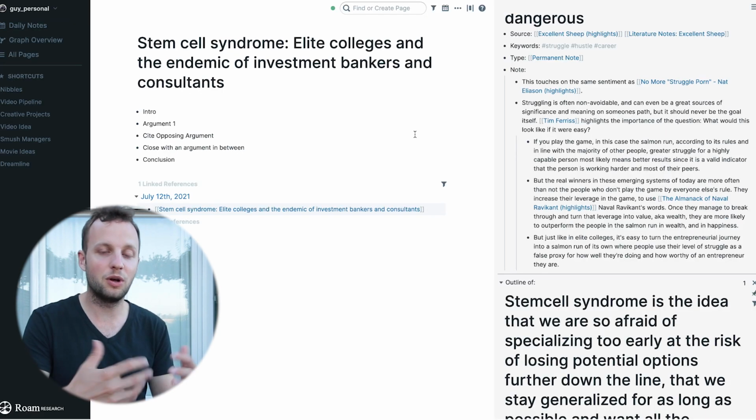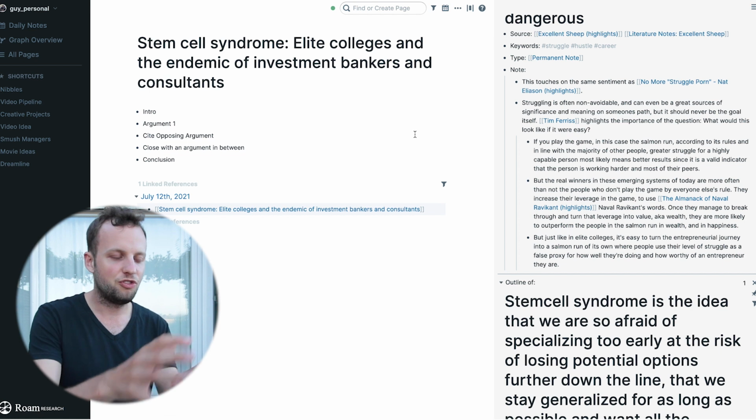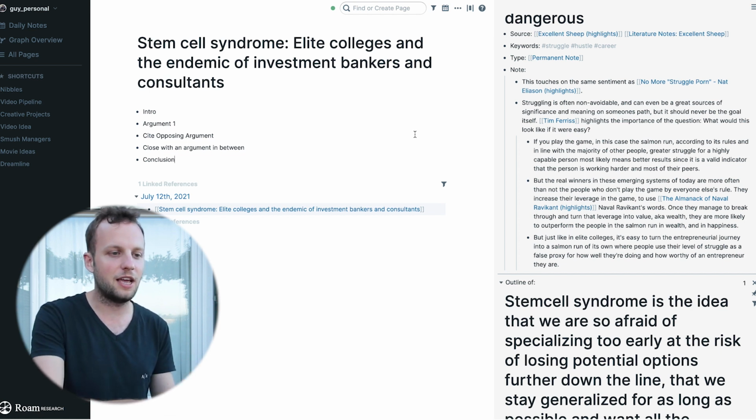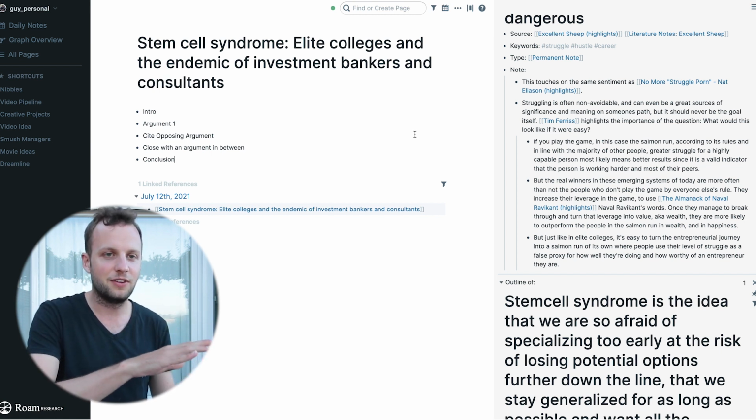And so for this, I will actually copy paste the text because I don't want to create a block embed. Reason being that if I change the block, which I will almost definitely do in my essay, I don't want the original permanent note to change because I want to be able to still have that pipeline stay the same in case I use the permanent note for something else. And inevitably when I use it somewhere else, it's going to inspire a different adaptation of that same note. So I don't want the original ones to change, so I will just copy paste.